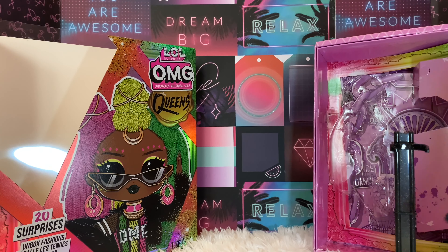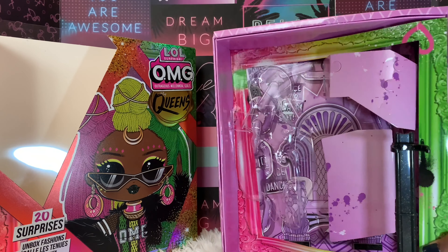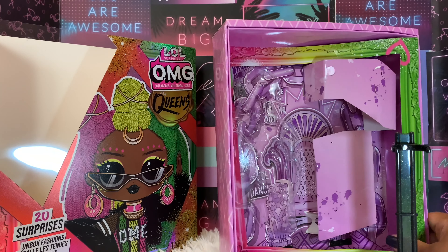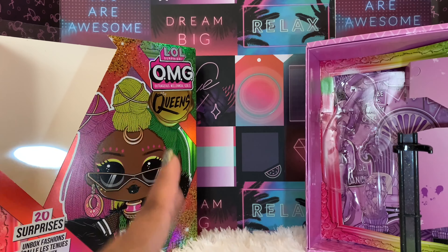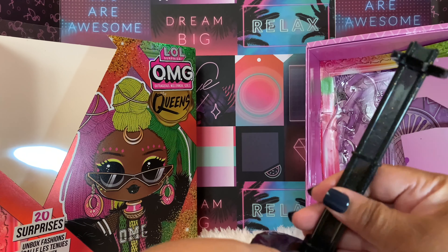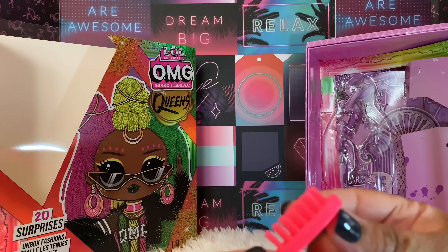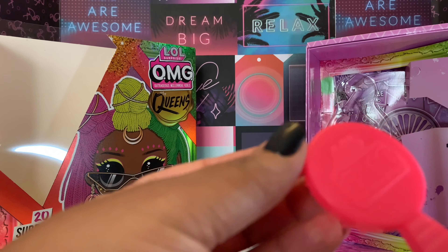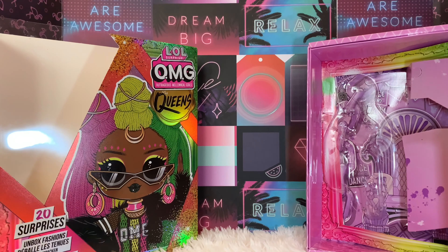This was hard to unbox — trying to keep it intact with all the pieces. I don't know how they boxed this thing and got it ready because it was hard enough getting everything out. But it's all good, I still like the boxing. The first thing is she comes with a stand — I already put it together — and she comes with a brush that says OMG on it. Really cute.